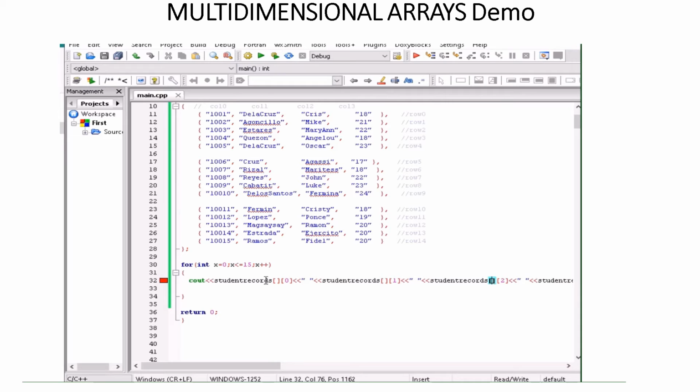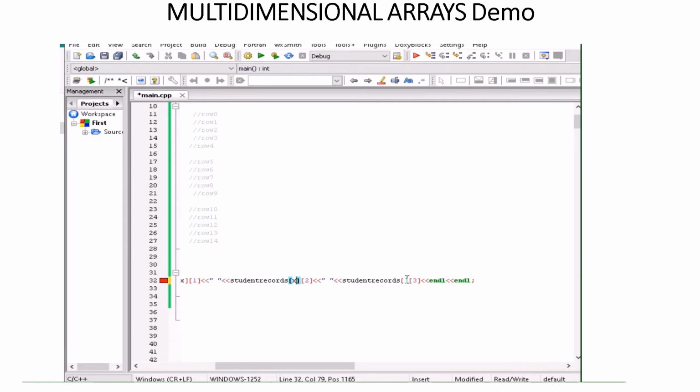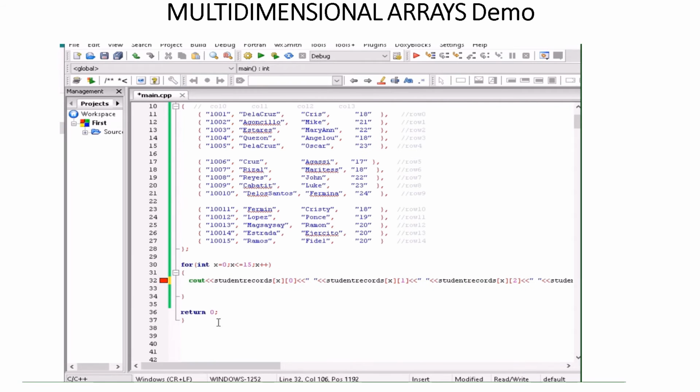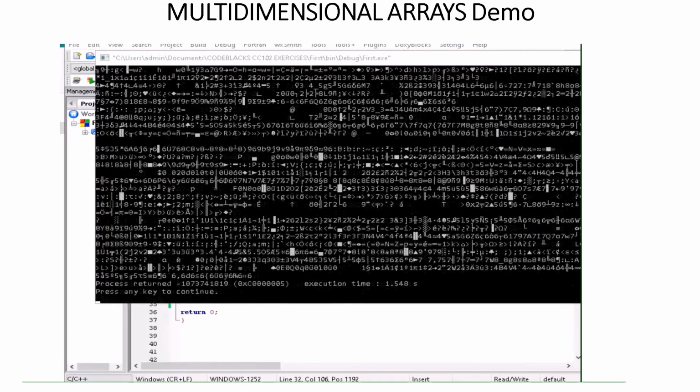And this one is not a number. It has to be a variable that is changing numbers, which in our case is the x. So we put x here, right, x, and also the other one. Okay, so we run. Oh, sorry, something is wrong.